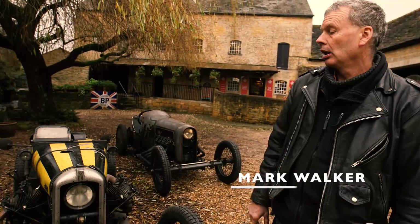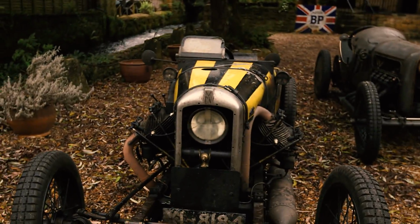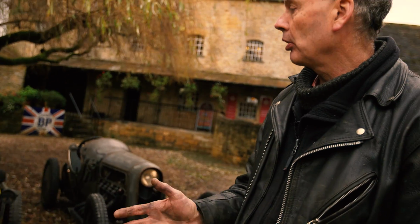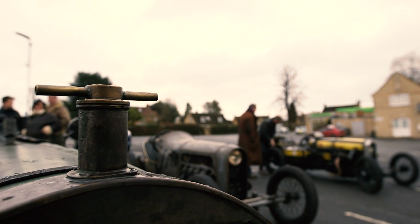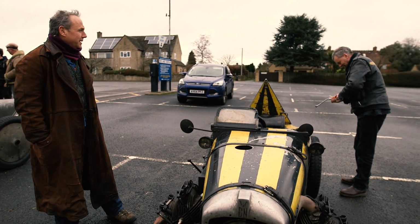This is a GN. GNs were like early Frazer Nashes, made by Ron Godfrey and Archie Frazer-Nash. Max revs at about 1600 RPM, and it's just lovely. I squirted it with duck oil before I left, but it was dark at the time. What, any particular part of it?